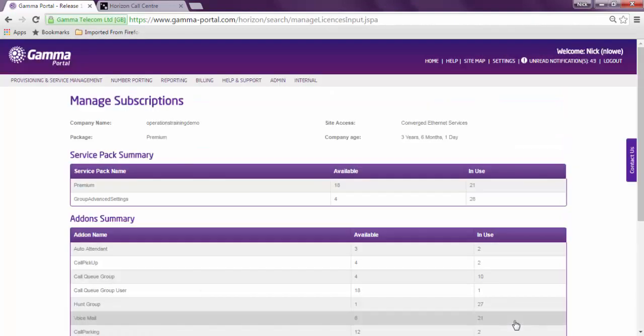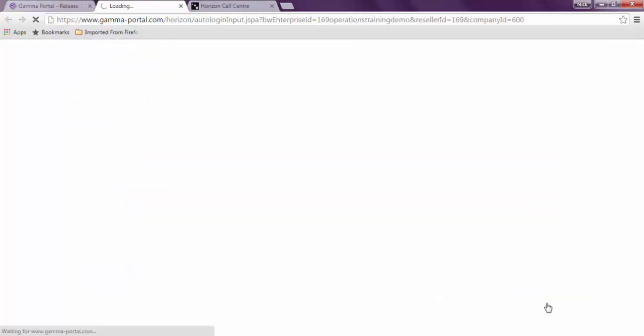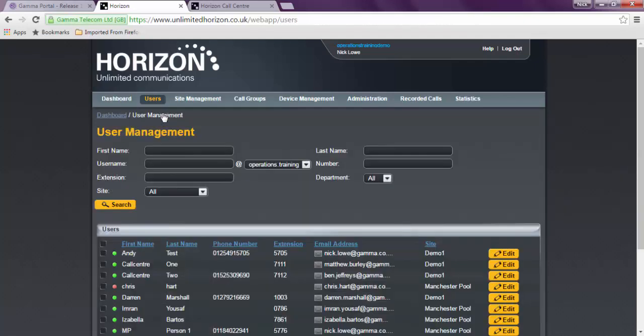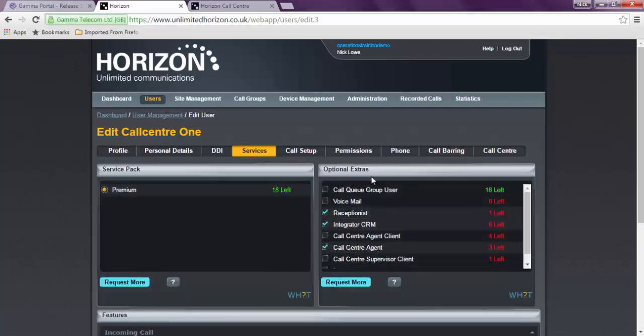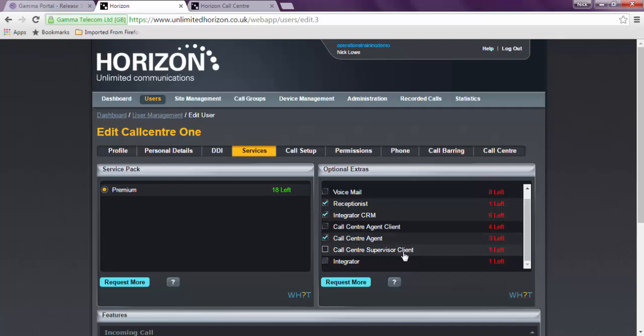So going into the Horizon system now, and we're going to log in to Horizon. There's a number of sections within the Horizon system that we need to identify and show you where these settings are going to be. So the first one is within the users. So if we go to the user list and then edit one of the users, within services you can see here that we have the different options for call center agent, call center supervisor client, and agent client.